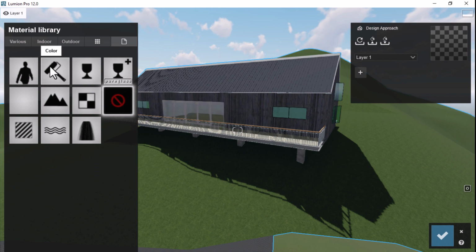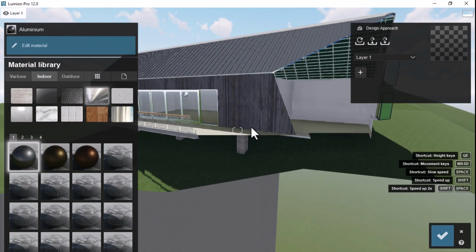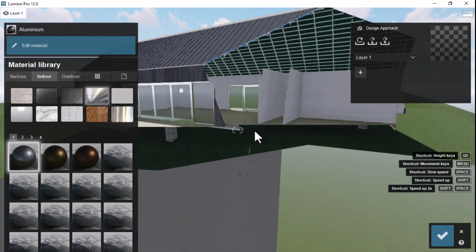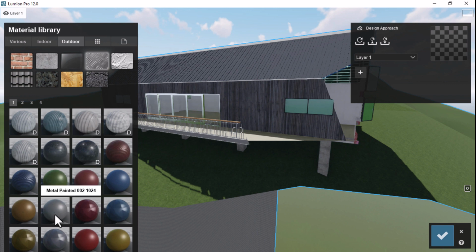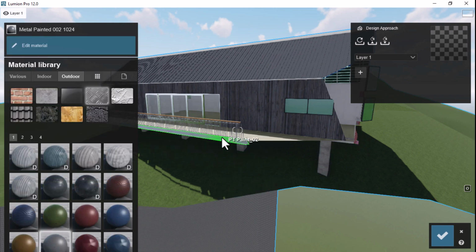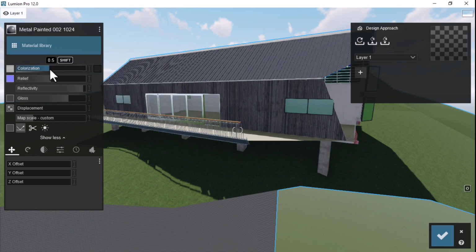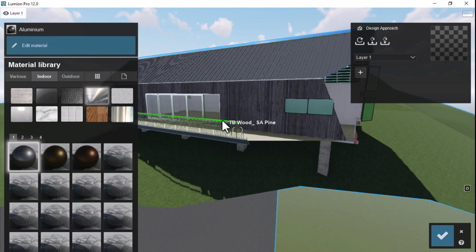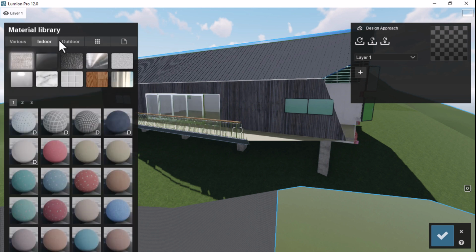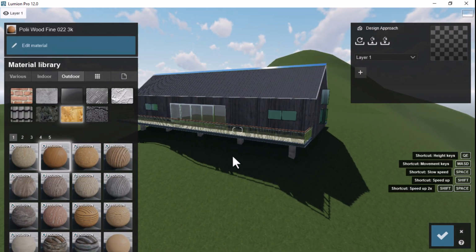Yes, make this aluminium. This is the metal. Let's make the metal dark. This will also be aluminium. Yes, I can make it wood. It's fine.